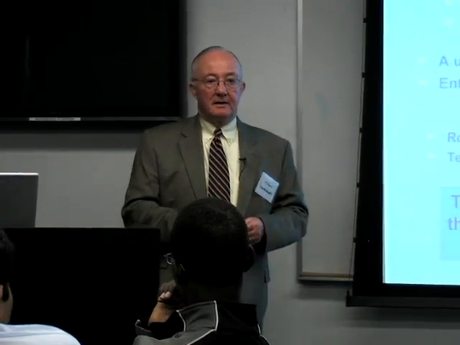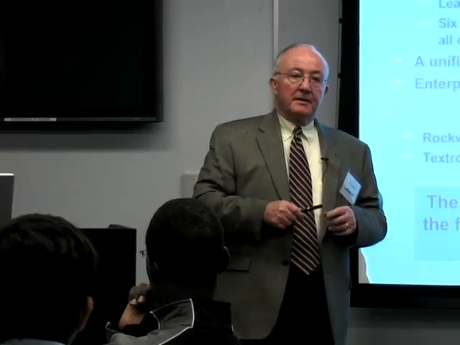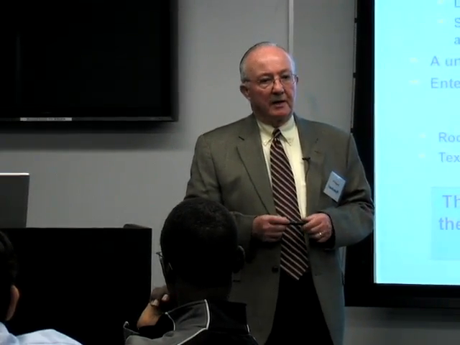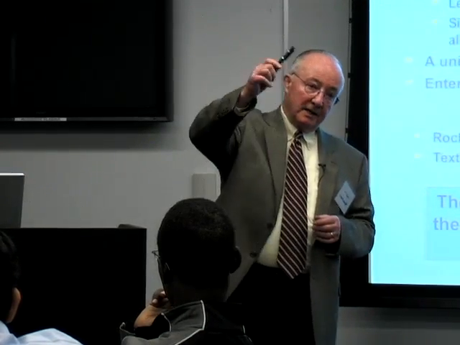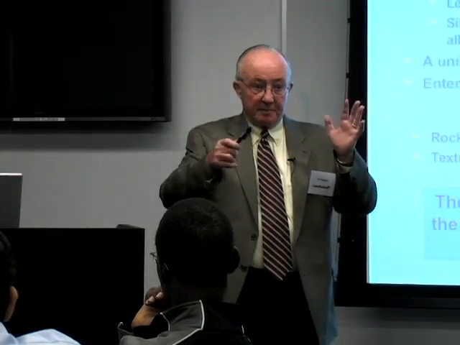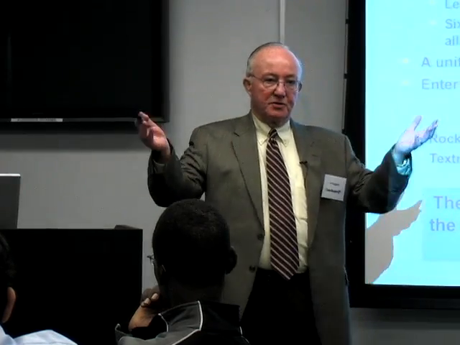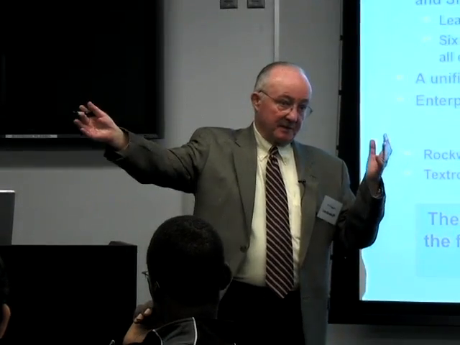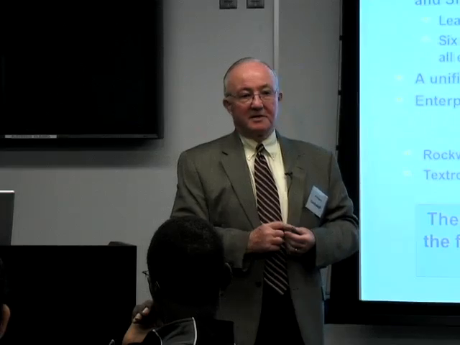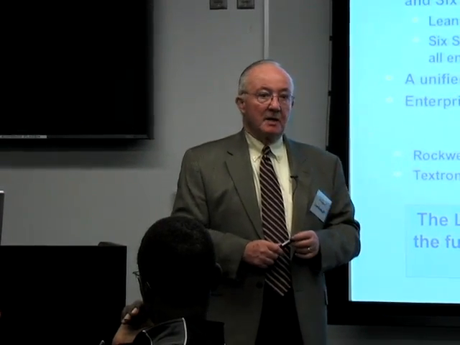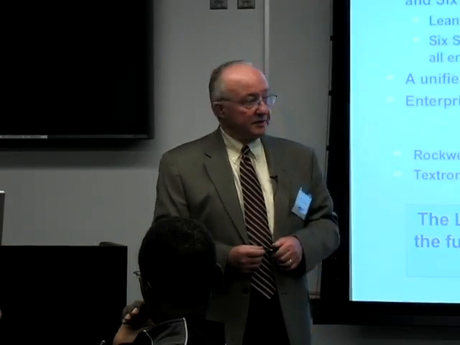Yes, sir. Simple broad question. Where does the name Six Sigma come from? Statistics. I think there's a chart we're going to show you later on, day after tomorrow, that'll actually explain that. But basically, in statistics, sigma is a measure of variation. So, 1 sigma is like 30% of the part, 2 sigma is like 66%, 3 sigma, and so forth. 6 sigma is like 99.99999% perfect, kind of stuff. Standard deviation in statistics.